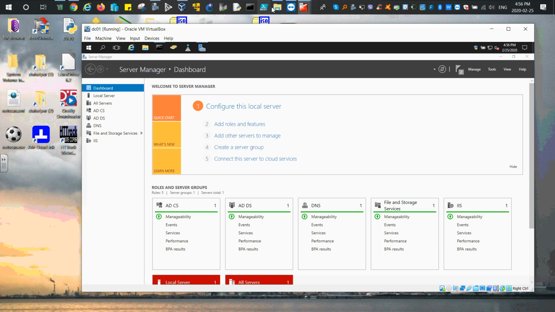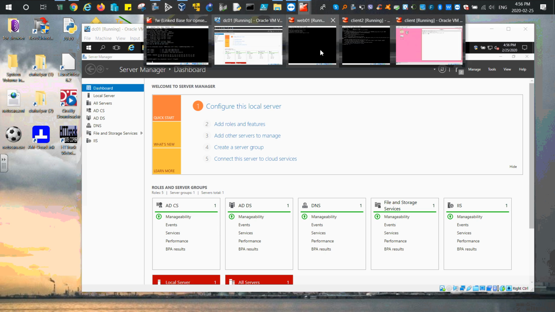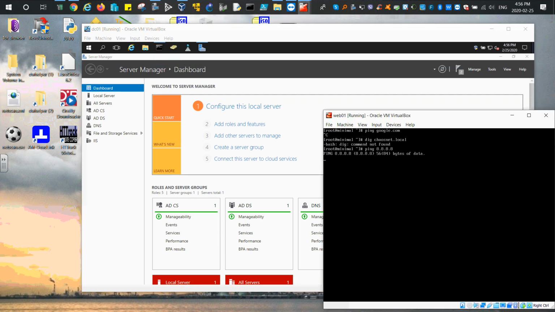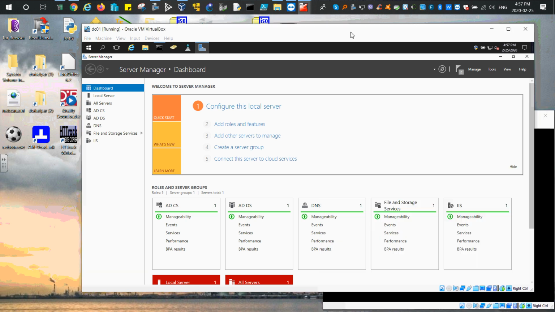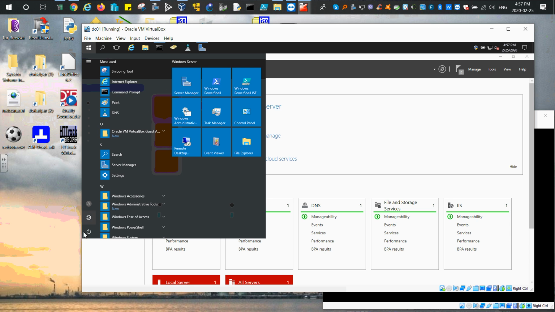The last thing, I'm just going to double check if my web server still doesn't have access here. Let's check it. Still not, but it's possible because we don't have ping allowed anyway at the moment. So for now, we'll leave it like this. And I'm going to reboot now. I will click and reboot the server. I'll say restart, continue.